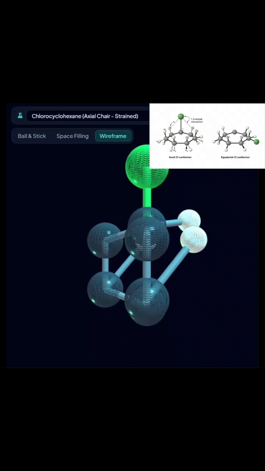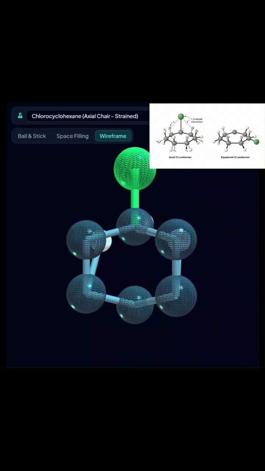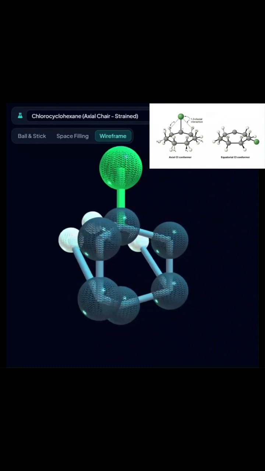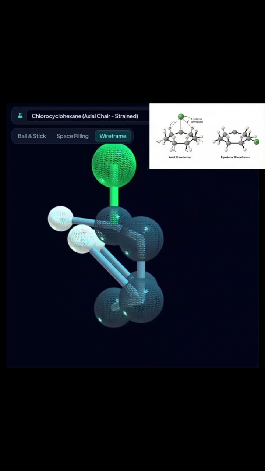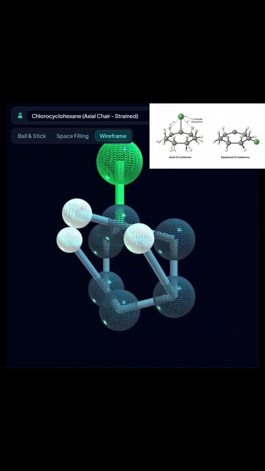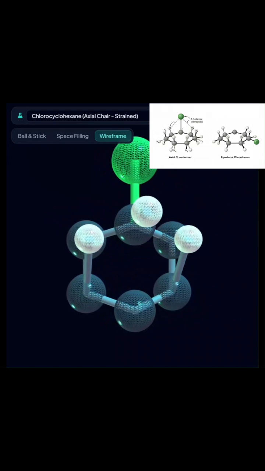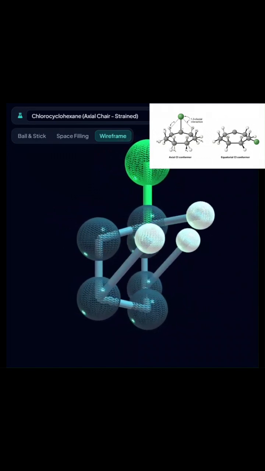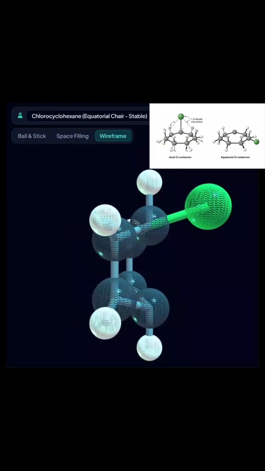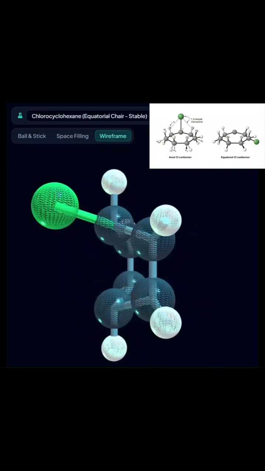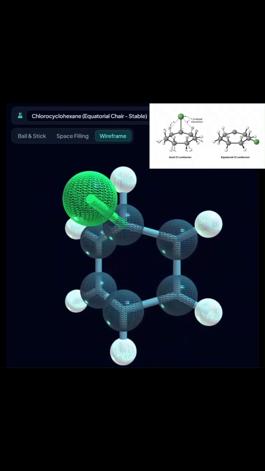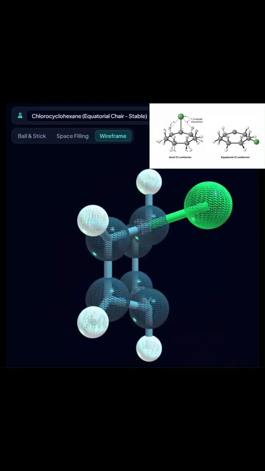Class 11 Concept Mapping. Conformation: aliphatic chair conformation. Conformer energy: axial. Minor conformer: 5%. The 2D structure representation is a cyclohexane chair ring with a Cl group in the axial position, straight upward. This axial arrangement creates steric interactions with axial hydrogens at C3 and C5, making it less stable than the equatorial conformer.